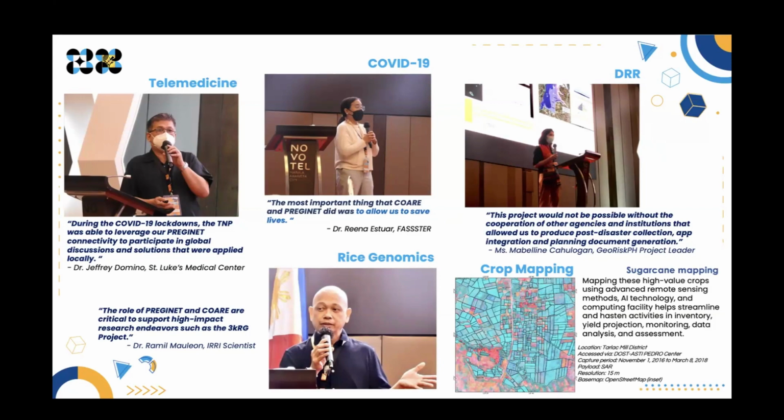So the most notable among these research is what we have here in this slide. It's called FASTER. FASTER became the official disease modeling and surveillance platform of the Ministry of Health in releasing their daily COVID-19 statistics. So FASTER used our facility. So on the bottom, rice genomics, we collaborate with the International Rice Research Institute.